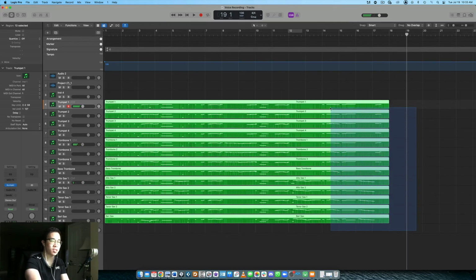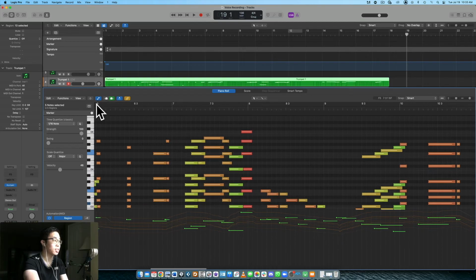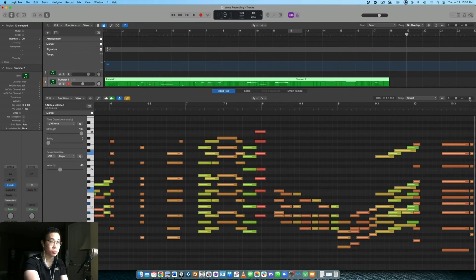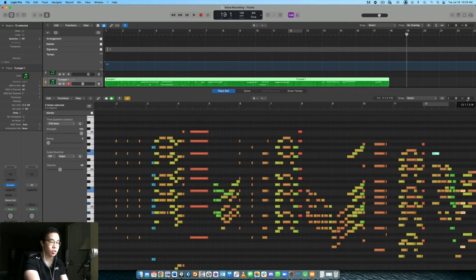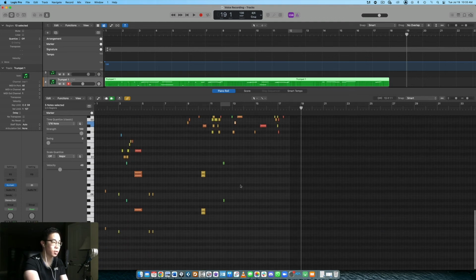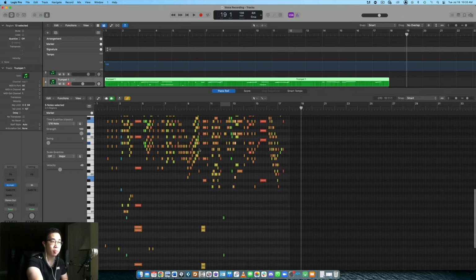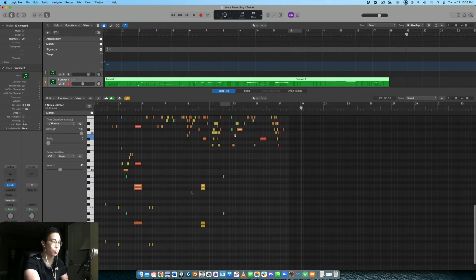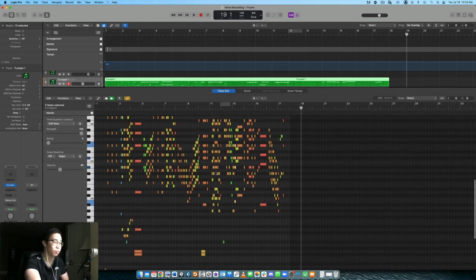It blows me away every time that it can come pretty close to the real thing. And this is completely exposed, right, without any other instruments as well. One little thing I want to show you here is, first of all, you see we have these key switches at the bottom. I don't actually have too many key switches. One smart thing about the script is that if you play relatively short notes, I believe the script actually goes through and picks staccato or staccatissimo samples accordingly. So you don't always have to put in the key switch unless you really want to make sure it's triggering the exact note length that you're going for.